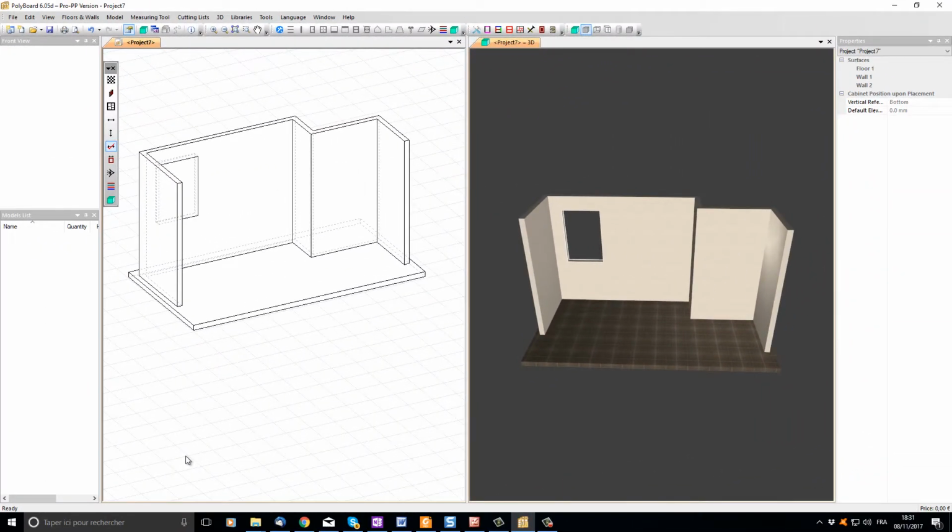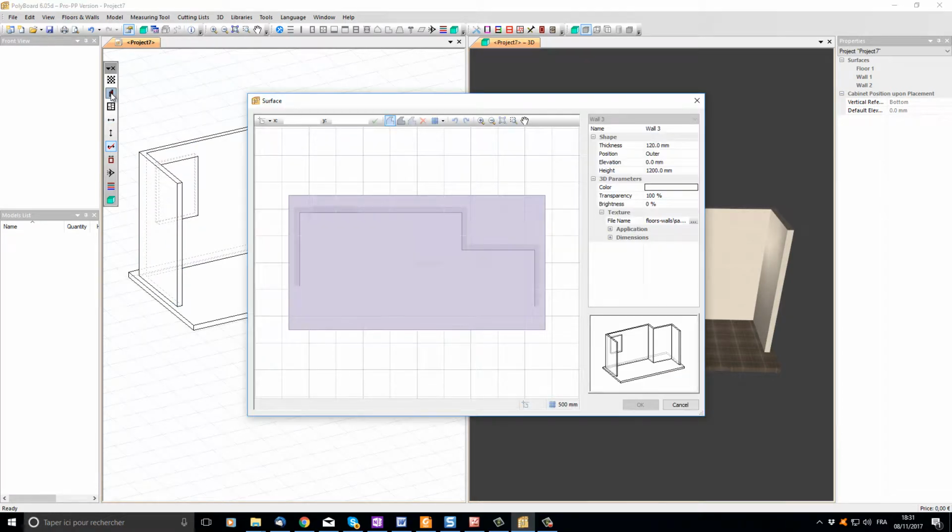To draw the next window, let's again click the New Wall button. Note that in the drawing editor, Polyboard has kept the last height of the wall at 1200, but the elevation has returned to the default value of 0. So before we draw the next wall to represent a window, let's reset this elevation to 1000. Note also that the coordinate system is also set back to absolute coordinates. So let's set them to relative angle coordinates.